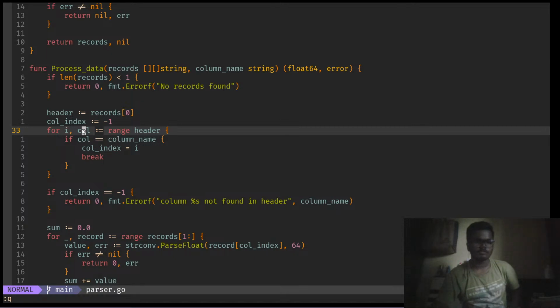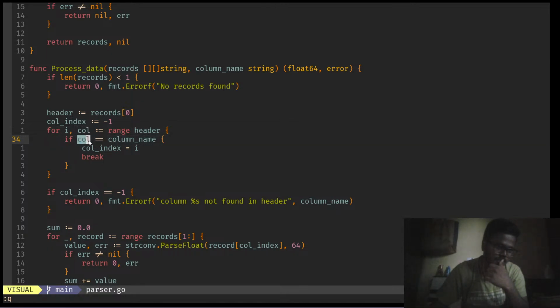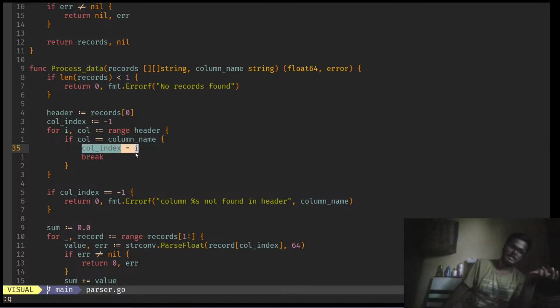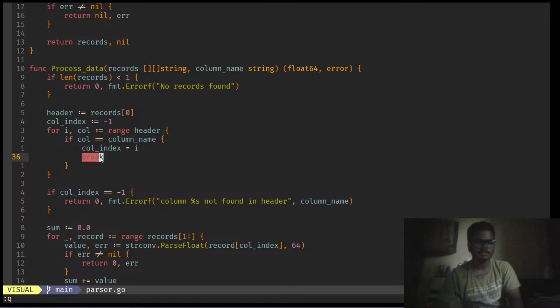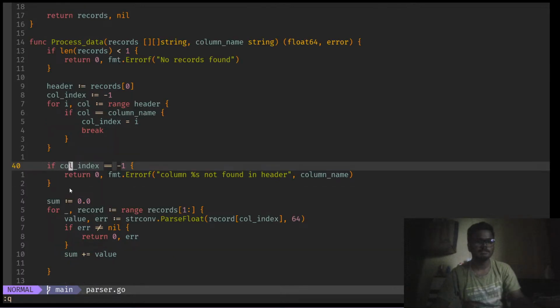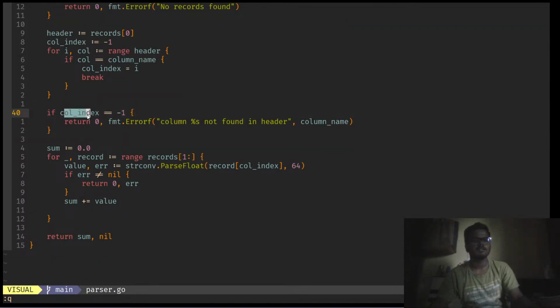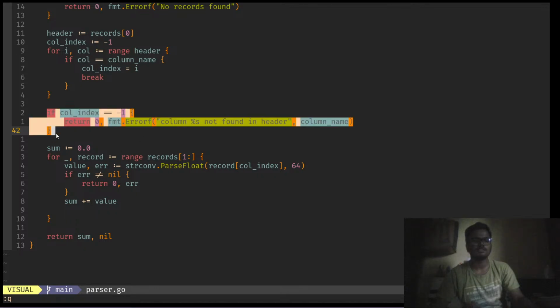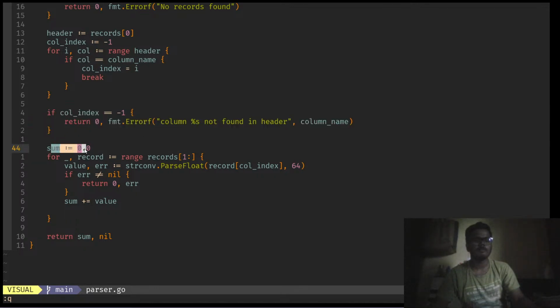So if the column equals the column name, then column index is equal to i. Yeah, okay. And then a break statement. You can just break the for loop. Then there is the column index. Just checking.